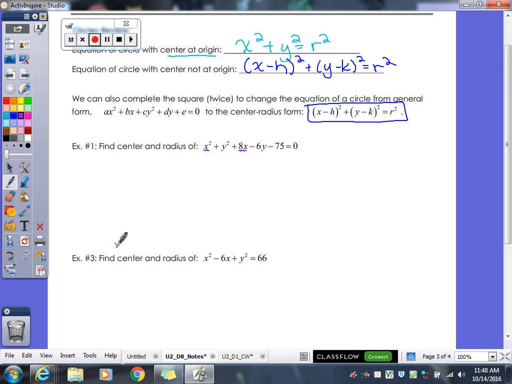So in our equation there, I have x squared plus 8x, so I'm going to start with those. X squared plus 8x. And I'm going to put my space for my completing the square process. Then we put our y's together. So plus y squared minus 6y plus a space. What do I do with that minus 75? Bring it over so it becomes a positive 75. Plus 2 spaces. One from the x's, one from the y's.